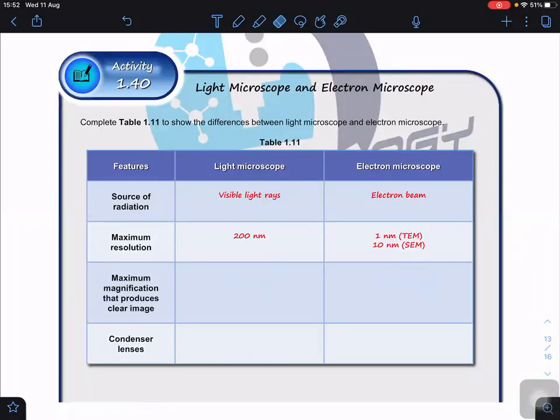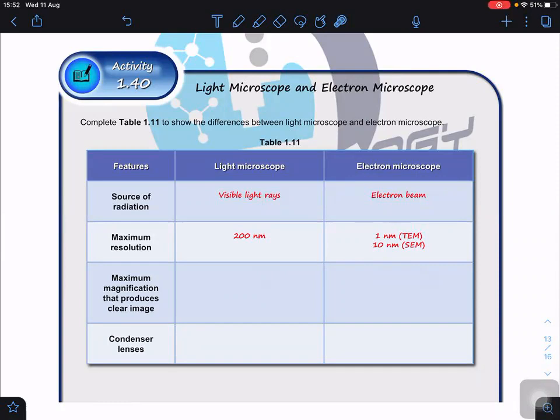Now, even though we can go down to 0.5 nanometer or even shorter, normally we do not need such high resolution, because at 1 nanometer, generally we can see most of the things already. If you decrease even more, let's say for example use 0.5, the energy needed is very high, so you will incur the cost, that's one. Second, if the energy is too high, you're going to pass through your specimen, right? Can you see that? So no point. That's why we don't increase further. Two reasons why: 1 nanometer, 10 nanometer, is sufficient for us to view the ultrastructure or surface structure already.